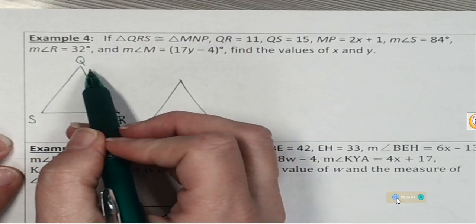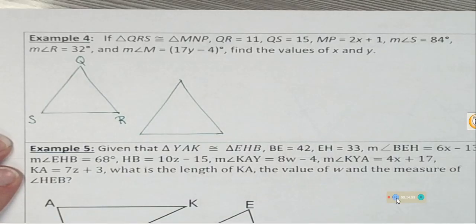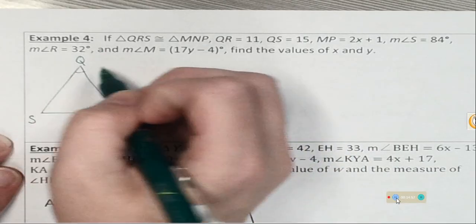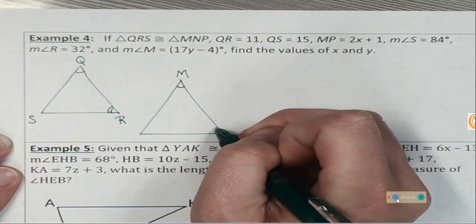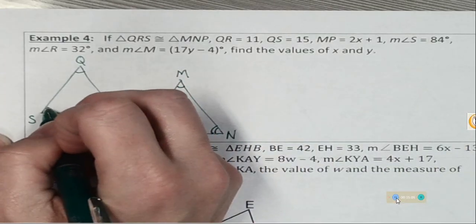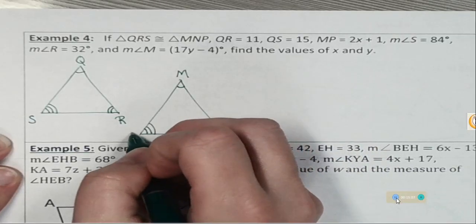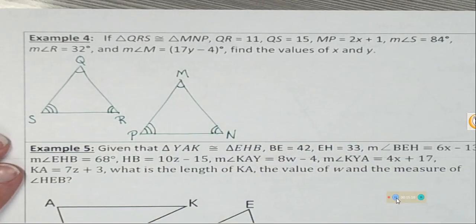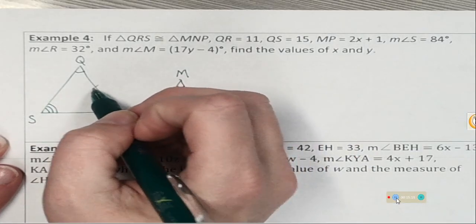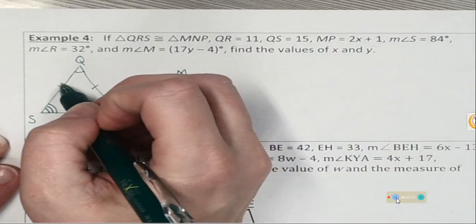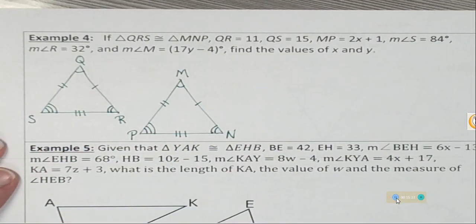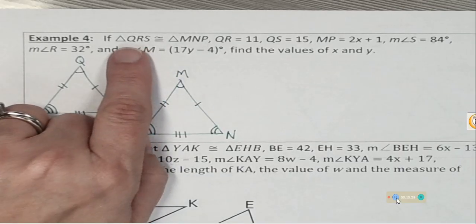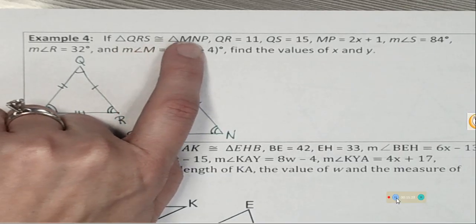Now you say, Miss Lusher, what if I went around a different way? That's fine. Wherever your Q is, it has to be equal to your M. Wherever you put R, it has to be congruent to N. And wherever you write S, that's congruent to P, so you have to write it there. Now, the thing I like about drawing these triangles in the exact same way, it's easy to see that this side equals this side equals this one, and the two sides on the bottom are equal to each other. That is simply a picture of triangle QRS is congruent to triangle MNP.